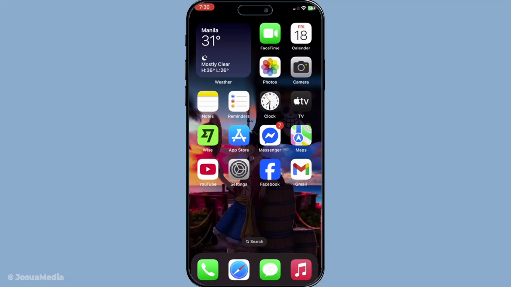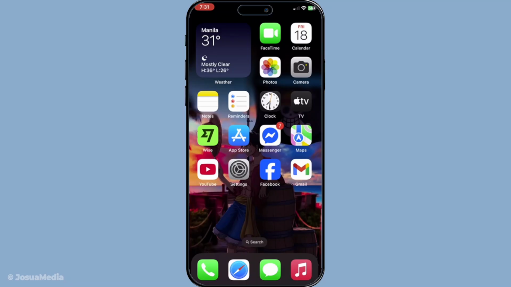In today's video, I'm going to teach you how to use text effects in iMessage on your iPhone. If you've ever wanted to add a little extra flair to your messages, like surprising a friend on their birthday, or simply making your messages stand out, stay tuned to learn just how simple and fun it can be.